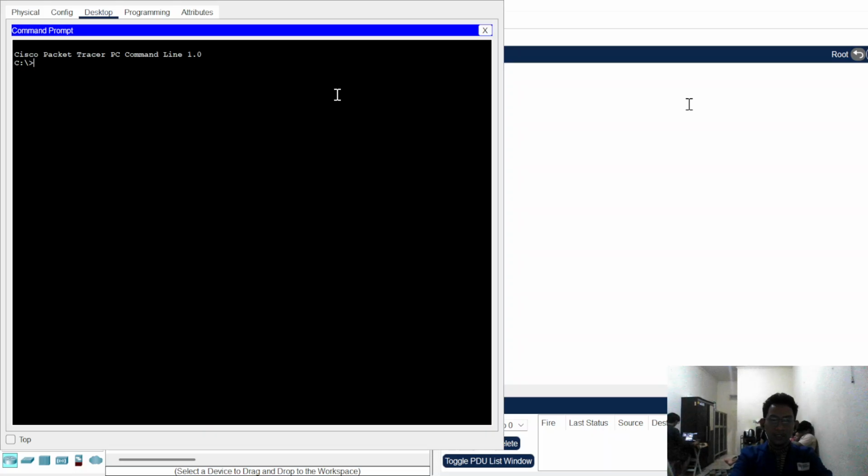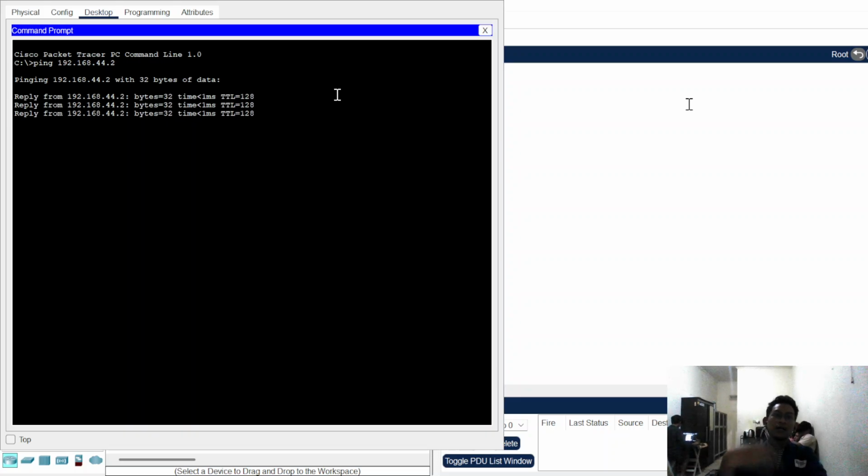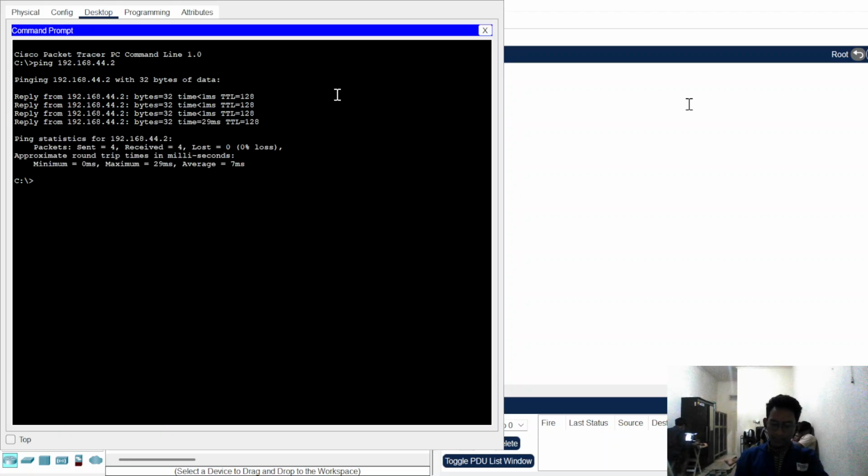Here, type ping, let's say 192.168.44.2, for example, and then just enter it. And then if it's successfully connected, it will show us the message successfully pinged.